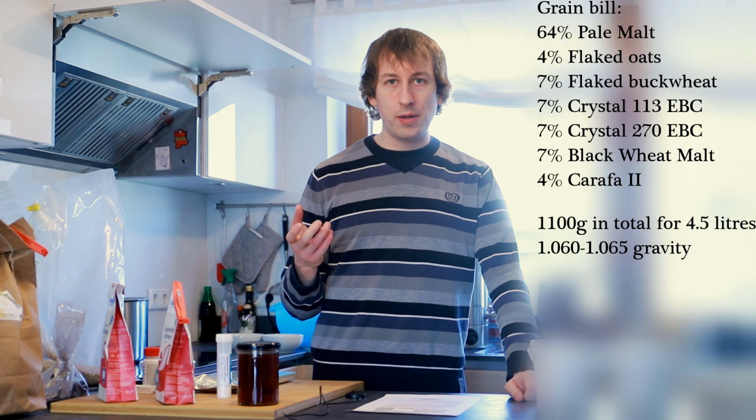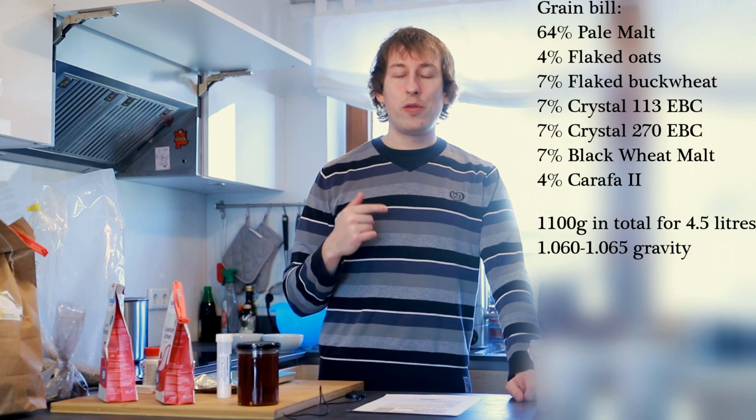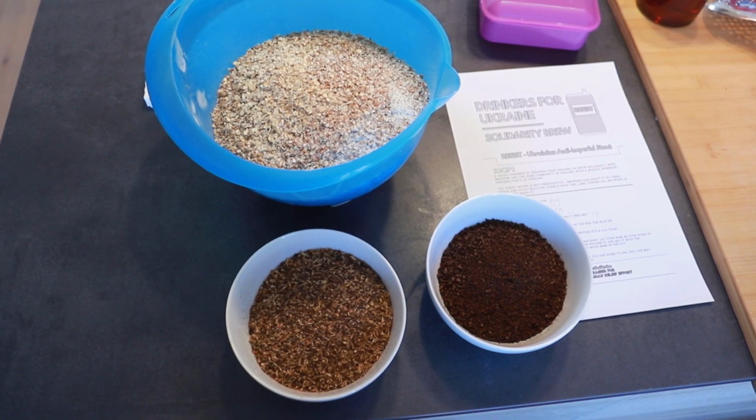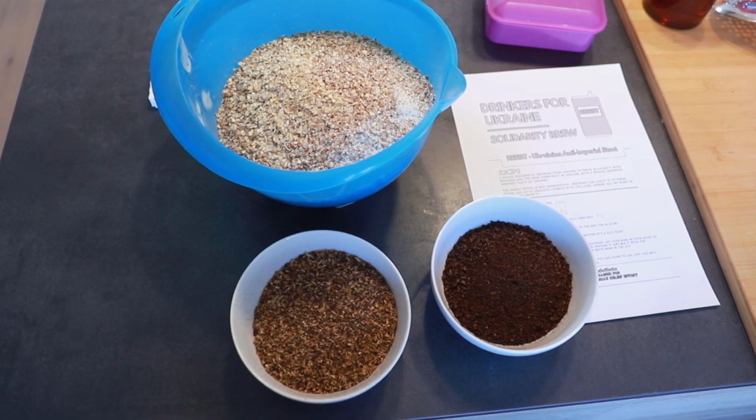Now, to get to a certain alcohol percentage, which you are free to choose, I'm going to go for 6 to 6.5% alcohol by the grain. So I want to get to 1060 to 1065 gravity or 15 to 16 degrees Plato. So that's the calculation for the grains. I'm going with 1,100 grams of malt for my 4.5 liters, the UK gallon that I always do. And then I adjusted everything, calculated everything.